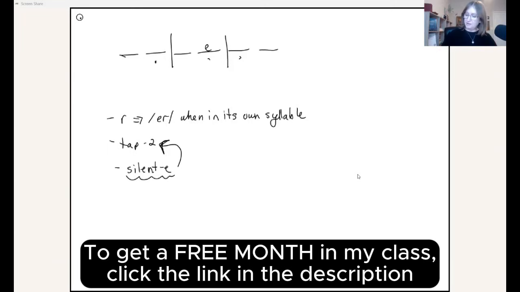Permeate. All right, consonants. We have P, R, M, E, A, T. Vowels. When it's in its own syllable, is spelled with an ER. This E is following the tab 2 rule just fine. It can make its long sound because there's a vowel right here. A, in order for it to make its long sound, has to have another vowel in the next 1 or 2 spots, so we're going to put an E at the end. Permeate. Well done. Excellent. All right, let me erase this.